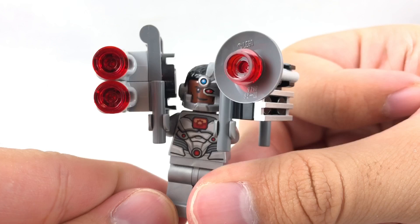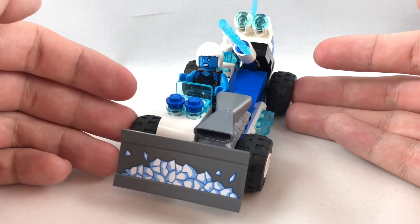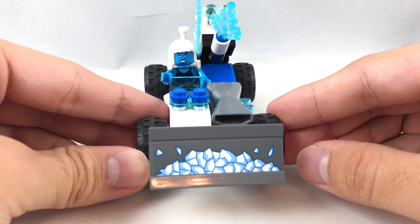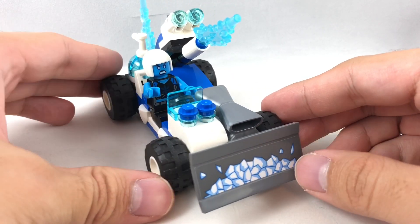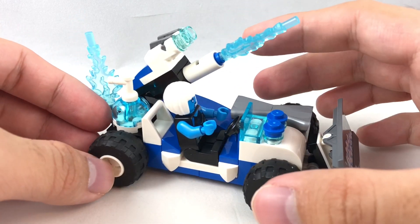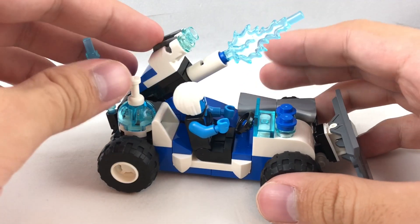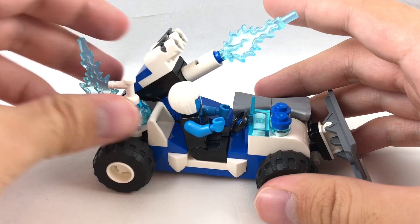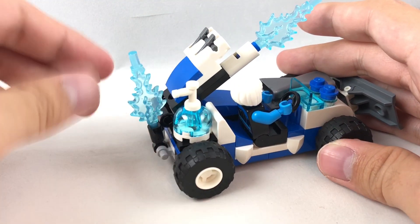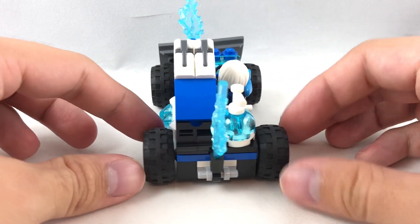That's it for the helicopter. Now on to the other build — Killer Frost's ice car. And yeah, this is absolutely ridiculous. This little sticker up front does not look anything like a LEGO design. Those little frost pieces don't look LEGO-like. The design of these big wheels makes it look like a Juniors car. They use some of those minifigure attachments here to represent ice shooting out, and also two stud shooters. There's also this little blast of ice piece, the same one used here, to show the engine coming out. It is nice to get this piece in translucent light blue, but I'm not a fan of this one.